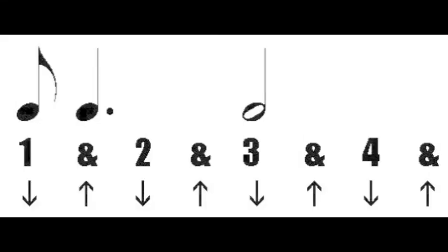So we're going to pick on count one, pick the and of one, let it ring out on count two, let it ring out over and, then on count three we have that half note that we pick on count three, and we let it ring out for two counts. This will all make sense when you hear it and see it notated, and try counting out loud and observing where the accents fall before even playing and internalize it. Eventually, it'll all make sense. The more you practice, the more you do it, and the more you observe.